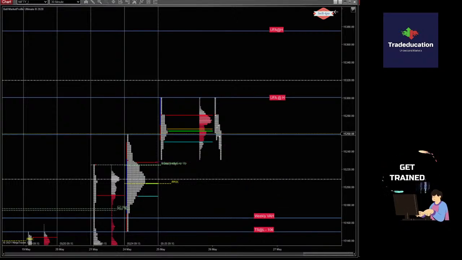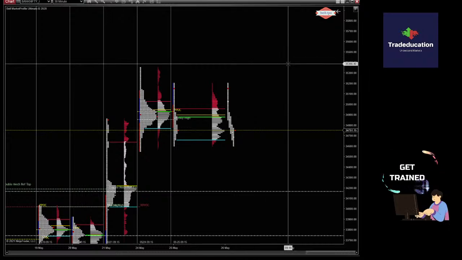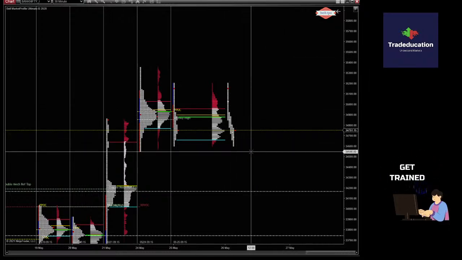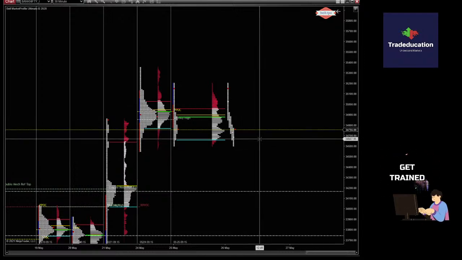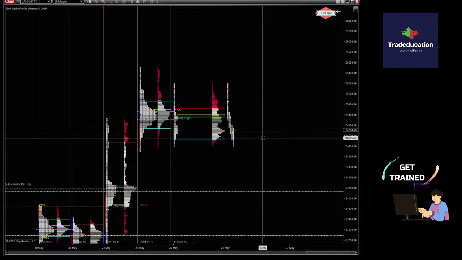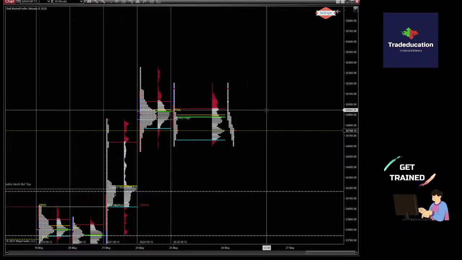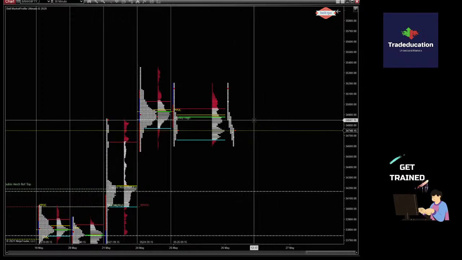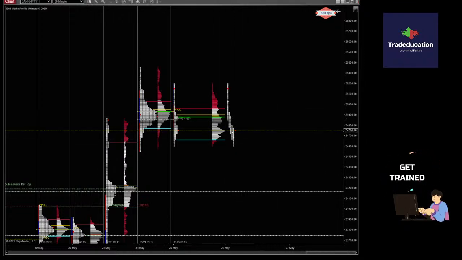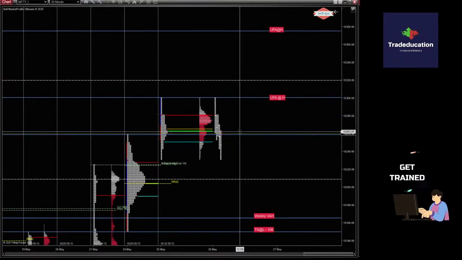Let me see if I'm able to bring in Bank Nifty. Bank Nifty is one time framing lower. No major change is seen, and it looks like we will be tagging. This was a single print zone, and we are above the single print zone, but it's one time framing lower. We also have a peacock rejection here. So let's see, but we have one anomaly. Bank Nifty is weaker compared to Nifty. Nifty is still stronger. Again, we are seeing some sort of rejection at the peacock level, sorry, the current POC level.